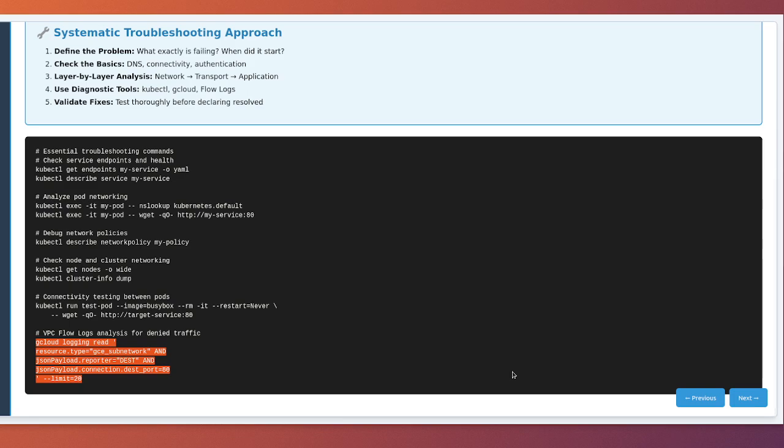For performance issues, look at both the network layer and the application layer. High network latency might be due to cross-region traffic, inefficient load balancer configuration, or application-level issues like database query performance. The kubectl command line is your primary tool for cluster-level diagnostics. Commands like kubectl get endpoints, kubectl describe service, and kubectl logs can reveal configuration problems or application errors. The key is having a systematic approach and understanding how the different layers interact with each other.